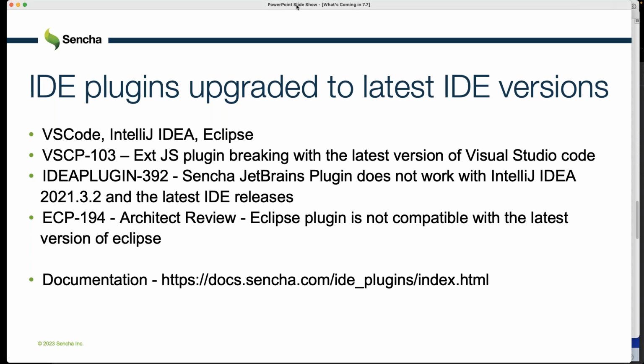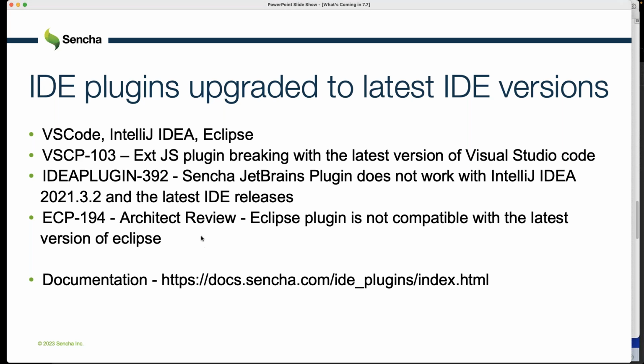I use VS Code a lot, and I know monthly new versions are available. And sometimes those versions break the plugins. And in this release, in 7.7, we have addressed and brought to the latest version each of the plugins. So work has been done on Visual Studio Code, work on IntelliJ IDEA, and also the Eclipse plugin itself.